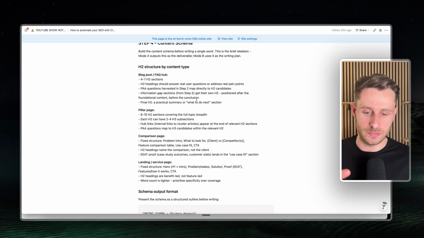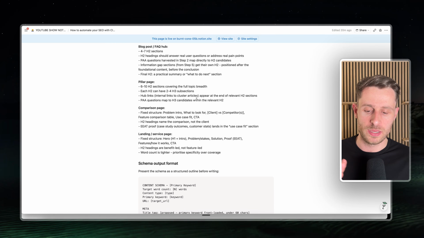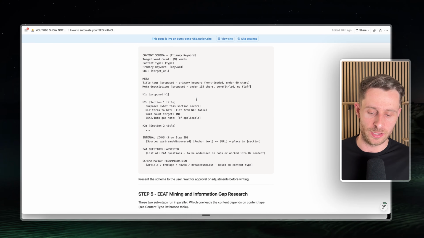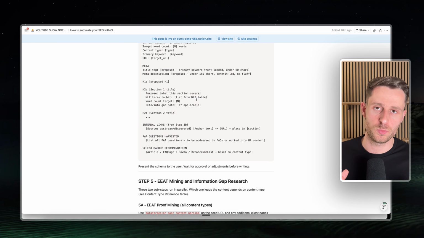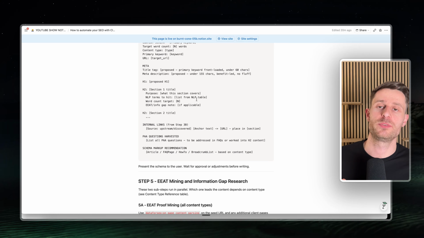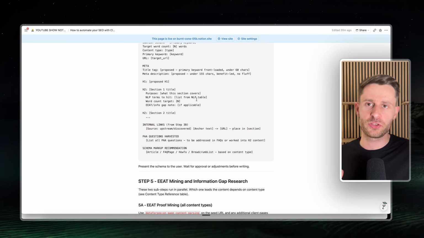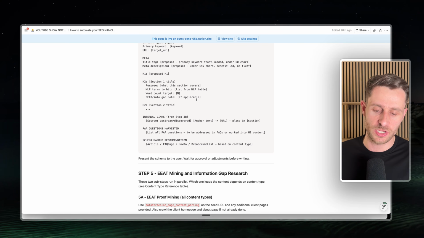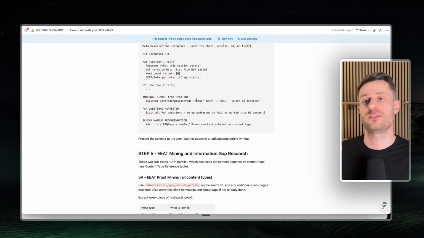We've then got an ideal content structure depending on the type of content that we're creating. Much of this will be picked up from what is ranking on the SERP. If listicles are ranking at the top of the search engine, then a listicle will be created. If it's more service or platform pages, then a service or platform page will be created.